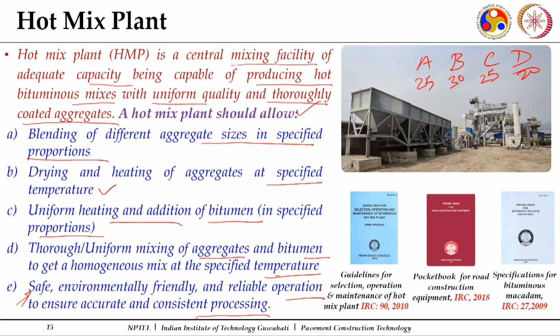So, for this specifically, certain codal specifications give you detailed information about the hot mix plant. One is the guidelines for selection, operation and maintenance of hot mix plant, IRC 90 2010. Then the pocket book for road construction equipment is also there, and specifications for bituminous macadam also, which give information related to hot mix plant.